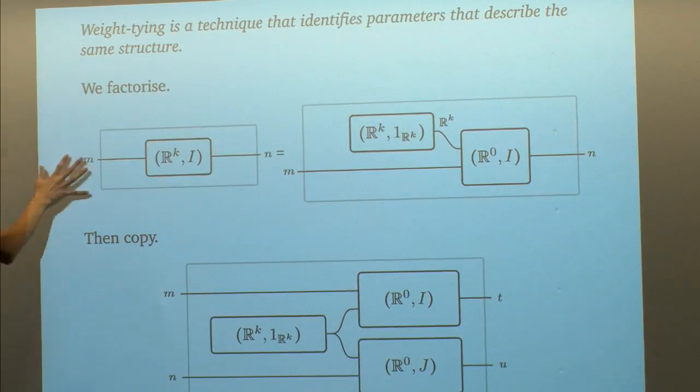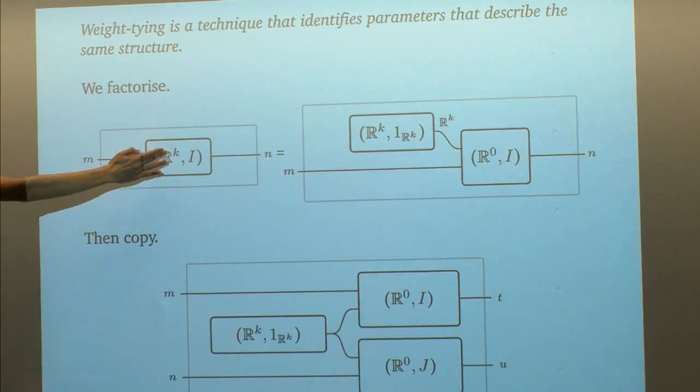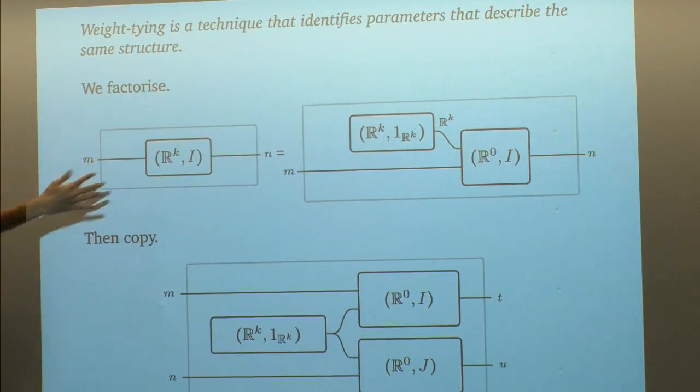And it's not too difficult to check that we always have this identity. So given two morphisms with the same state space, R to the k, let's call them i and j, we might want to say that actually the parameters that they work off should be considered the same. An example of this comes from the application of convolutional neural nets to computer vision.